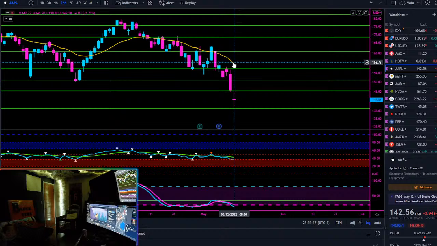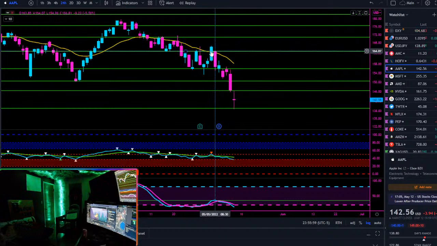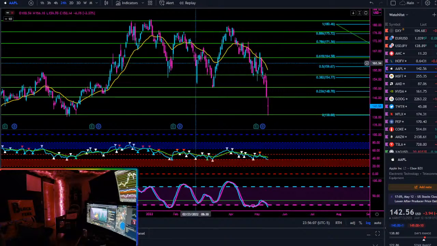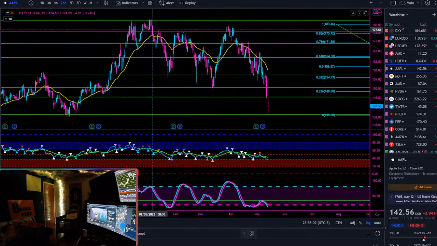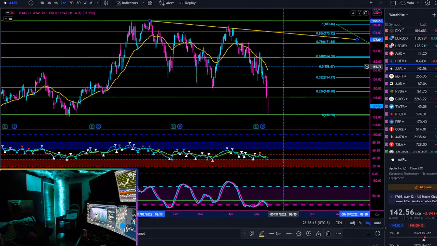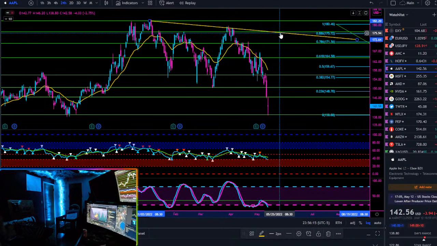I would look for continuation with open and closures above the 21 towards the highs, and if we do see higher highs, then we have confirmation of reversal. This one is definitely structured a little bit differently than NASDAQ itself, but we still have that downtrend. I would look for a test of the downtrending diagonal trend line here towards the upside, and the sentiment will remain the same. Again, bearish until proven otherwise.